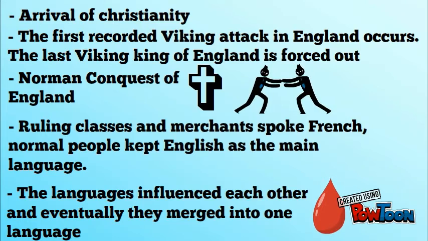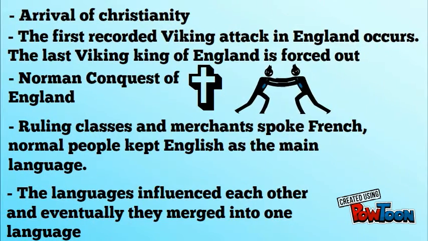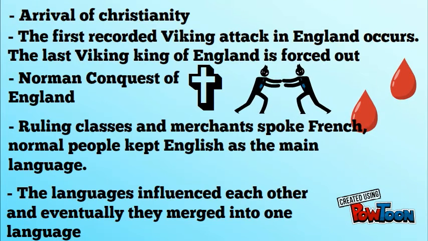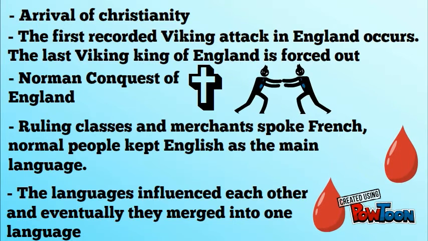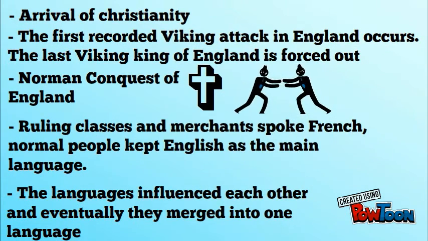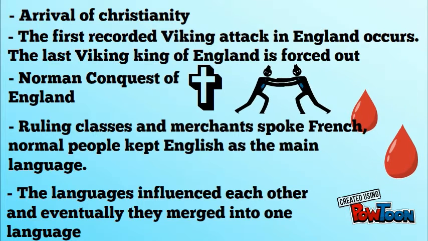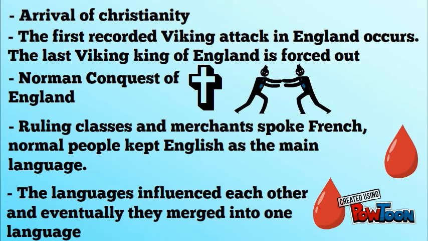After the Norman conquest of England in 1066, a new language began to spread through the upper classes of society. As the ruling classes began speaking French, the normal English people didn't understand what they were saying. They kept the old English that had been there before the conquest, but slowly over time the two languages began to merge, and the new language that appeared would be a new, more recognizable English, which was also influenced by the language of the Vikings who had invaded England 200 years earlier.